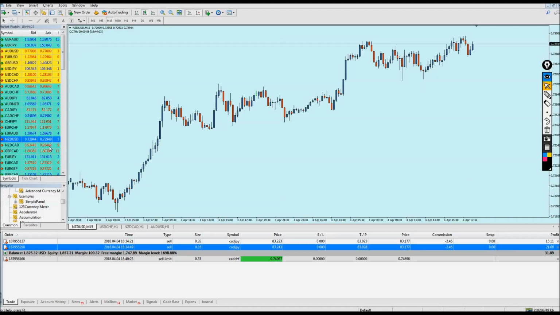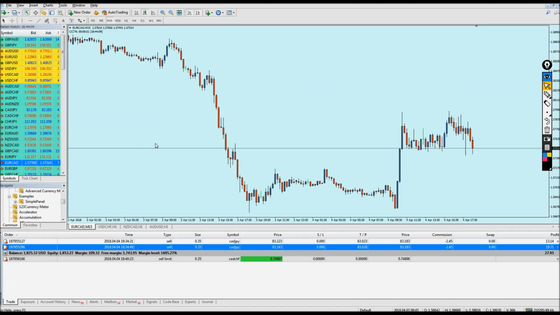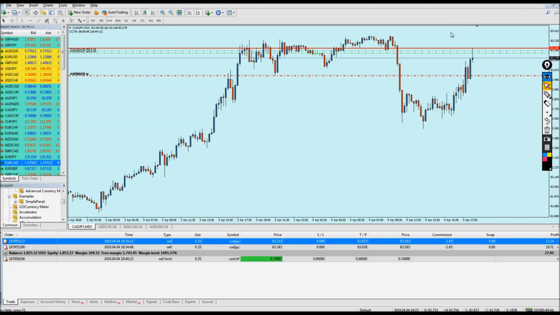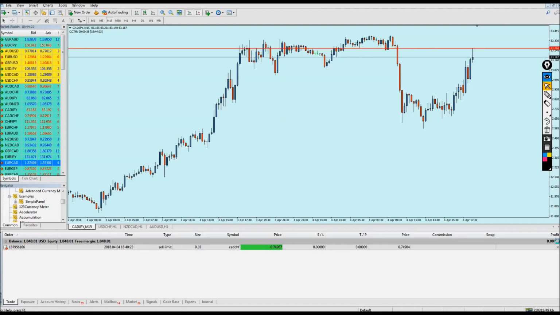Not many valid setups at the moment, except what I have taken already. Just looking here and there. Nothing. Okay, good. So this trade, I'm thinking I'm going to close it. Yeah, I will close this trade and accept this small profit, which is fine by me, not a problem. So let me see what else we can talk about here.